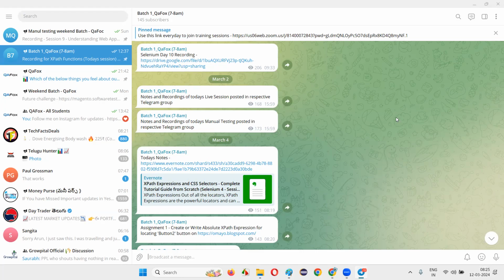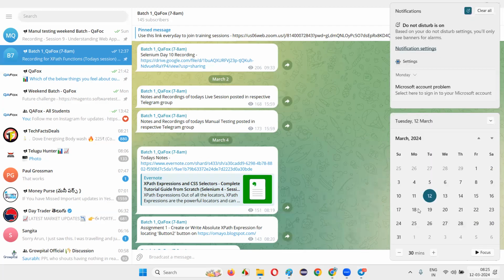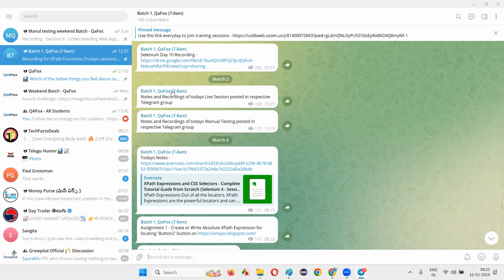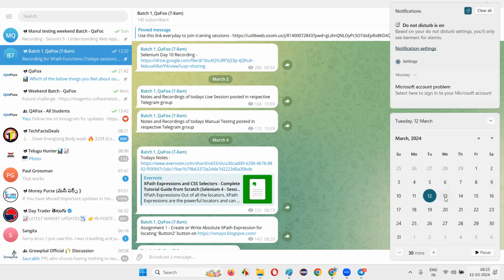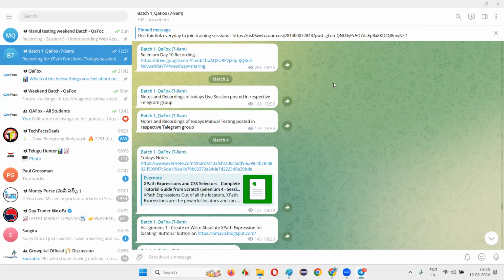You can continue with the sessions, and the previously covered sessions and details will be repeated for you in the next batch. So we are making people sync with our current batch instead of waiting for the next batch. You have to make sure you attend the 16th and 17th sessions from 7 a.m. onwards. Clear now? For now, focus on March 4th onwards and prepare the XPath topics. Be ready for the next 3 days. Before tomorrow, complete the recordings from March 4th to today's session. Yeah, sure. Thank you. Welcome.